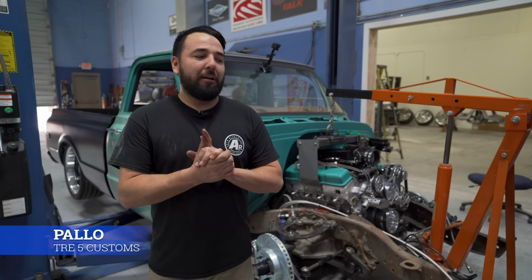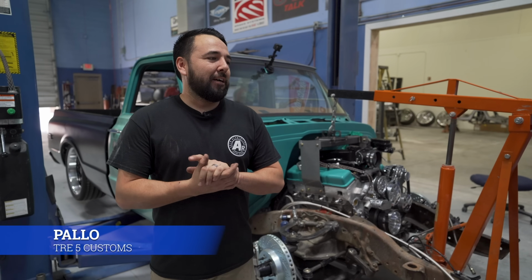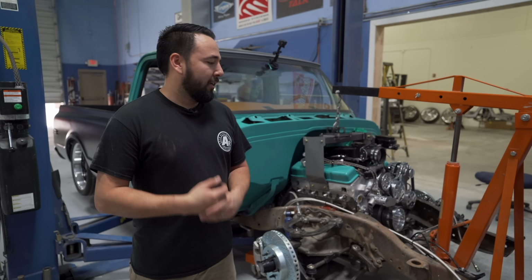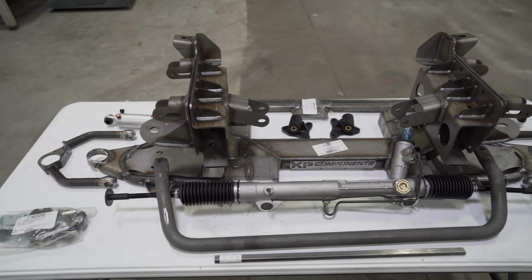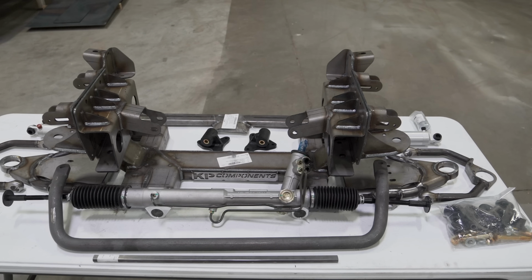Hey guys, I'm Pallo, double L, but it sounds like a Y. I'm from Tre5 Customs. We're here working on my 1970 Chevy C-10. We currently have airbag suspension on some custom A-arms, and we're gonna swap all that out, run KP components made by Chris Alston Chassis Works.